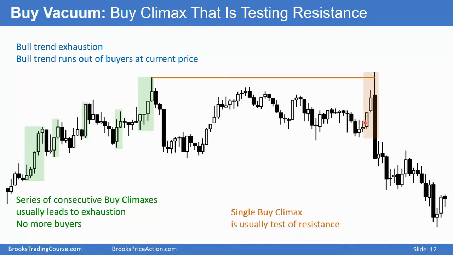We have a very strong rally up here, but it's in a trading range, and more likely it's simply a buy vacuum test of the top of the range, and you'll get a reversal down into the range. Here, we not only got a reversal down into the range, we got a trend reversal, a higher high major trend reversal, bull trend, bear break below the bull trend line, a trading range, and then a higher high.